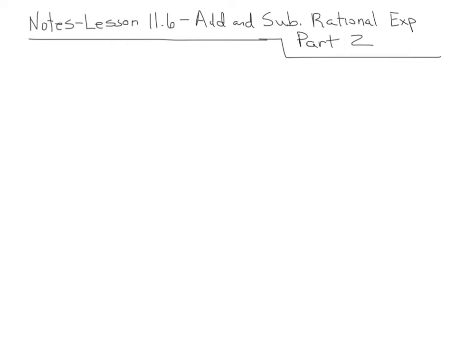Alright, welcome back, mathematicians. We're going to finish up lesson 11.6, where I'm trying to explain how to add and subtract rational expressions. Basically, that's adding and subtracting algebraic fractions. So I did one example for you already in part 1, and now I'd like to do two more. And actually, the example I did in part 1 was the most difficult, and each example that I do now just gets easier and easier. So I started with the toughest example, and I'm going from most difficult to least difficult.